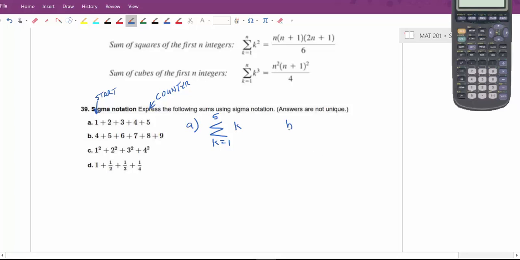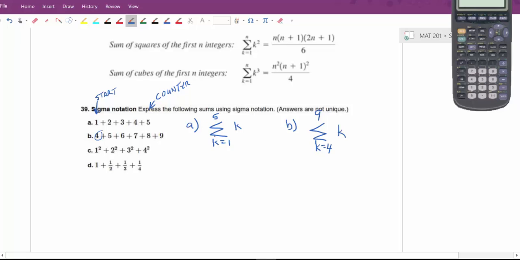Okay. And I'm not giving you anything very complicated. We're going to keep this pretty straightforward. Okay, so the next one. Where does K start? Where does it end? Okay, so that's how you get that. What are you doing? You're just adding those numbers, so you just put K there again. Because all that's going to indicate is 4 plus 5 plus 6 plus 7 plus 8 plus 9. All of these plus signs, that's what the sigma thing is doing for you.